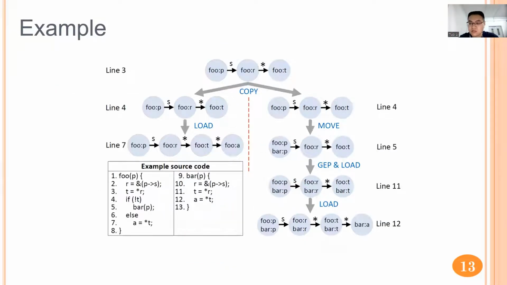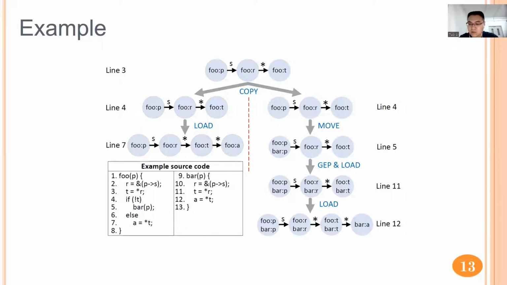The figure shows an example of our path-based alias analysis. We use func:\v to represent the variable v in the function func. Each node in the alias graph represents an alias site. Through a GEP operation and a load operation, our analysis gets the alias graph at line 3. For the if statement at line 4, our analysis copies the alias graph into 2 branches. Take the true branch as an example.